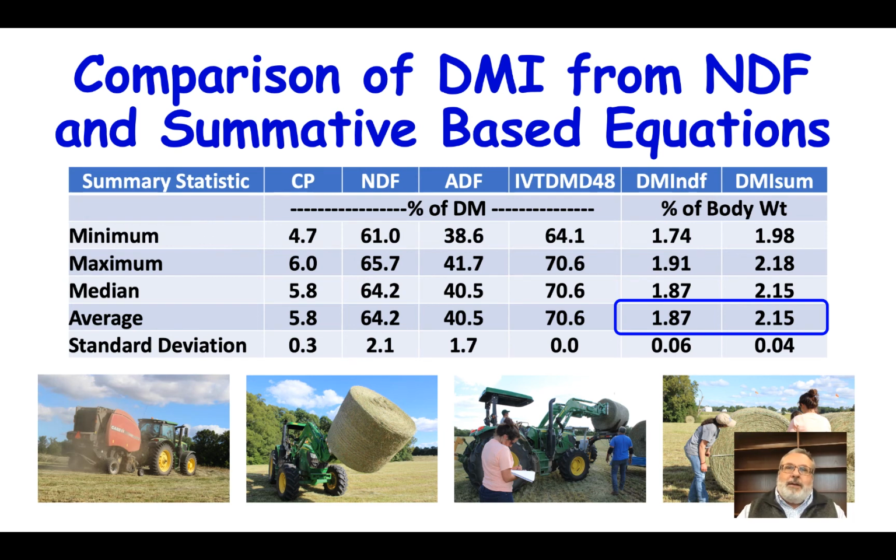So when we look at dry matter as a percentage of body weight, and I've highlighted the boxes here I want you to look at, if we use a traditional method of just neutral detergent fiber, we estimate that that animal would be able to eat 1.7% of their body weight versus 2.15% if we use the summative equation. That's a big difference, right? So what the summative equation is telling us is that animal, based on fiber digestibility, can actually eat more of that forage than we would estimate just using neutral detergent fiber. And that's going to impact supplementation in that animal. If that animal can eat more, it's going to require less supplement.